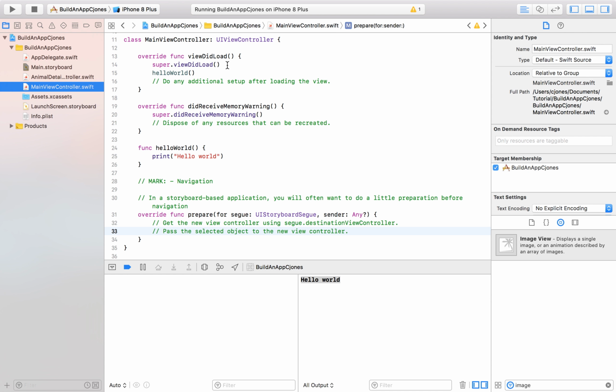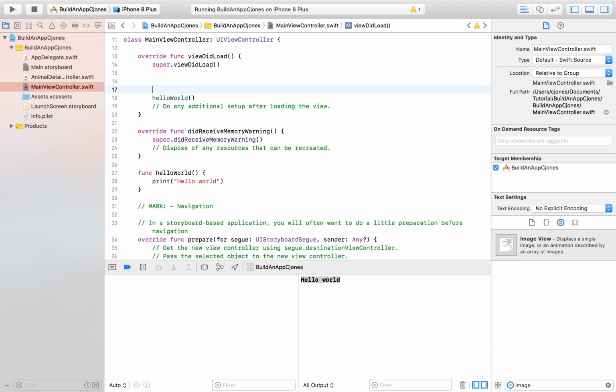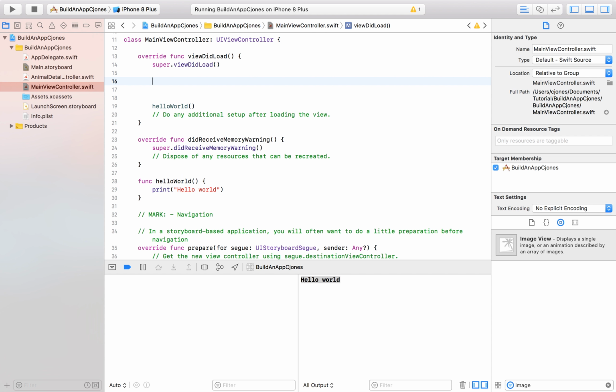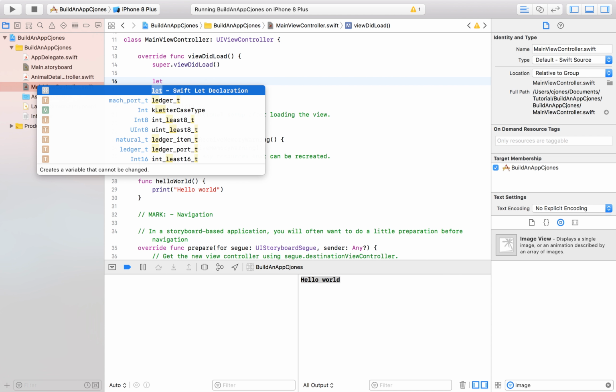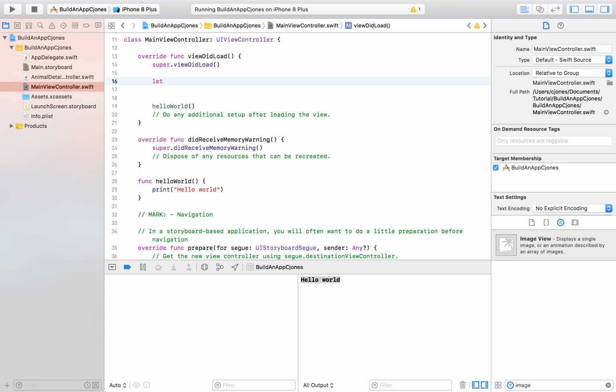So in Swift, we have a couple different variables. I'm going to give myself some room here. We have what's called let, which means that this variable can only be set once. So let's say let x equal 4. Now what I'm saying is this variable x is equal to 4.